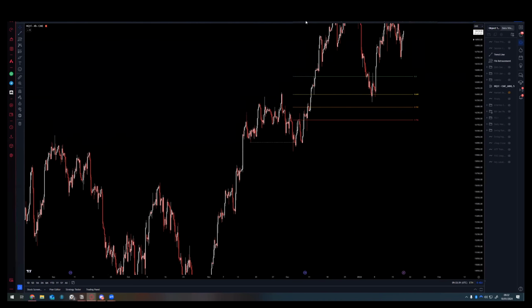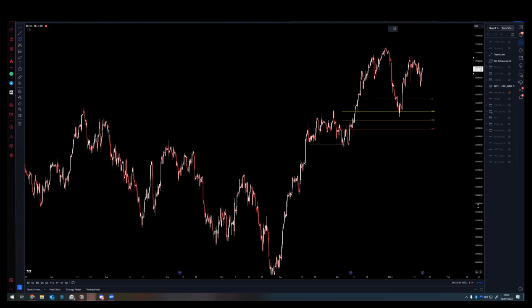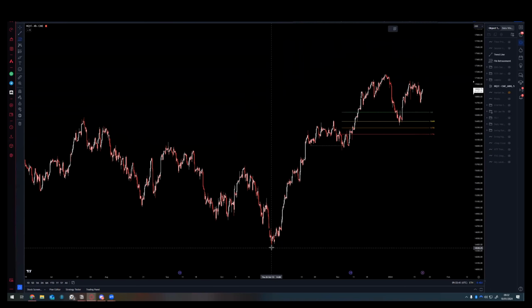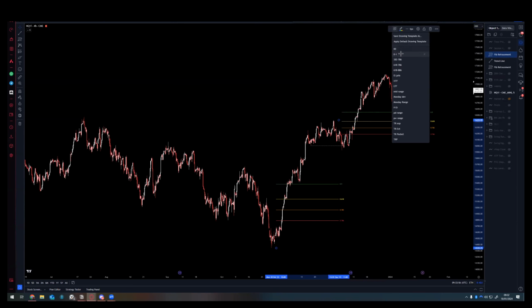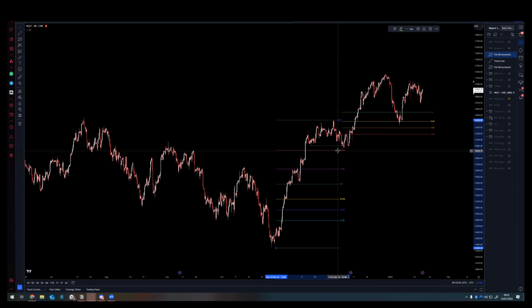So this was the previous swing range, from there to there. And you can see this retraced very, very gently into probably not even the 236, whatever it's called. Yeah, 236, that got to. A very, very shallow retrace. Hit bang on. So you can see that's an extremely shallow retrace.